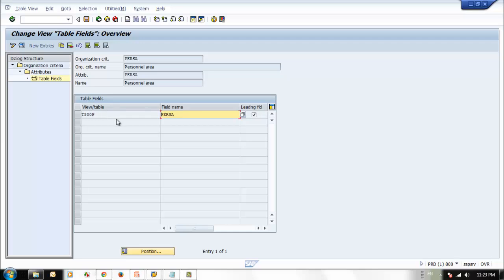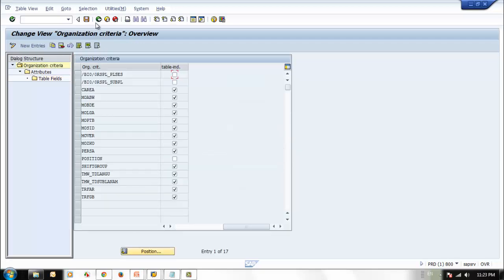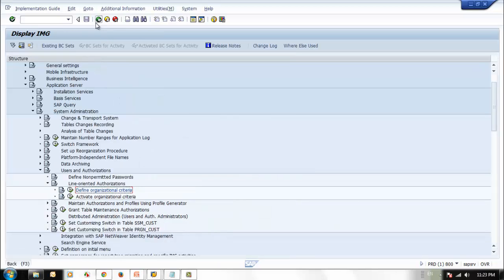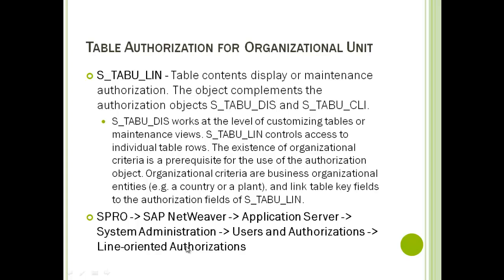If you see, you can add additional tables here. If you say additional table, then you can add an additional table for the same specific field. This is the use of S_TABU_LIN to restrict authorization specific to some rows from the table.